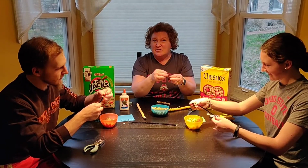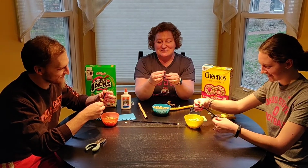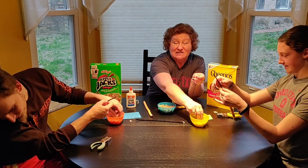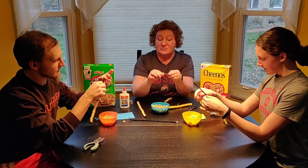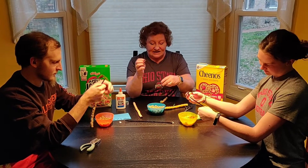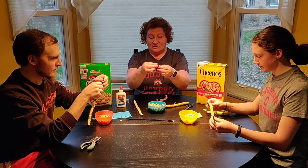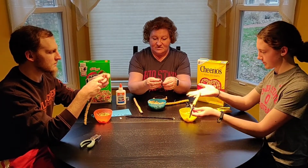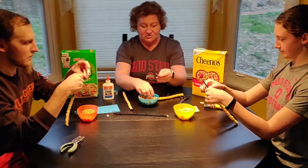I'm going to take a couple from Devin. Move them on down. It's your caterpillar, so you can make it however you want. If you want to make a pattern, you can. Or if you just want to put them on, however, that is okay too. So I'm going to put a few more on. Devin and Logan, how's it going? You're finished. Okay. So, Devin, why don't you go ahead and show them how you're going to finish yours.